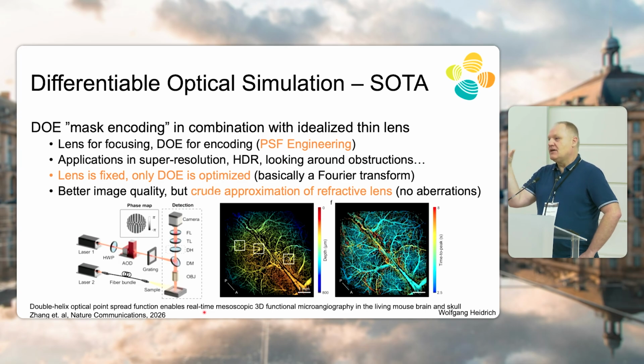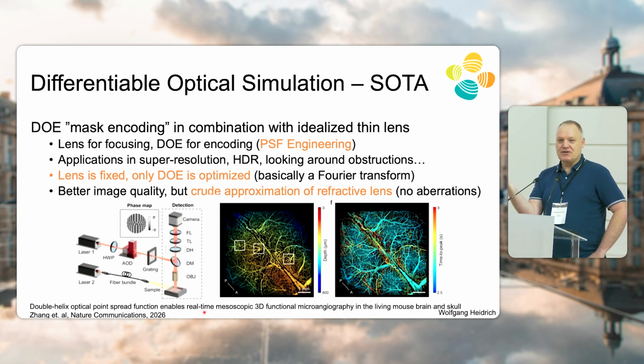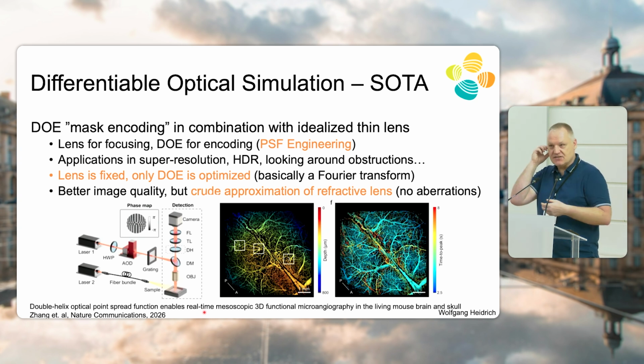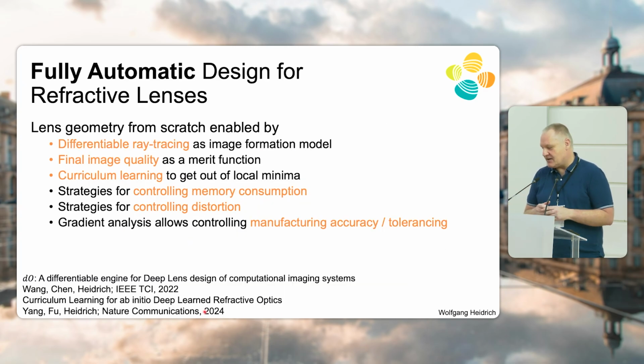Now, if you want to take this kind of PSF engineering technology and put it in a consumer device or an SLR, you have the problem that the lenses are not ideal. They're aberrated, and the aberrations mess with the kinds of PSFs that you want to design. If you don't even know what the aberrations of your optical system are because you assume perfect lenses, then you're not going to get good performance out of the PSF engineering. So we need to do all this design in such a way that we take real aberrations of real optical systems into account. That's really the key part and the key insight that we had a couple years ago.